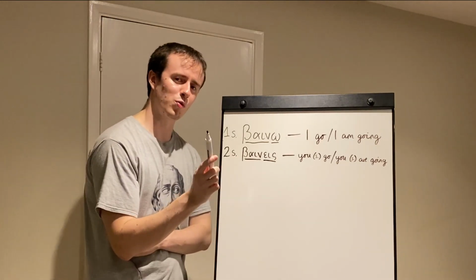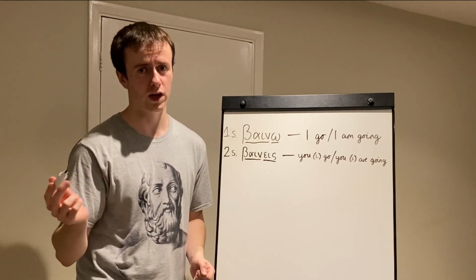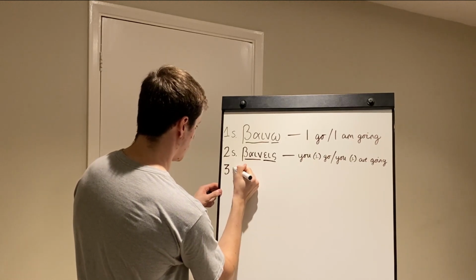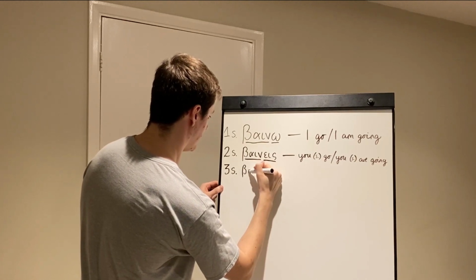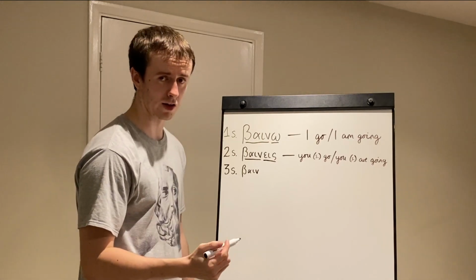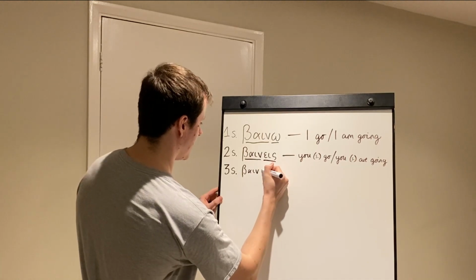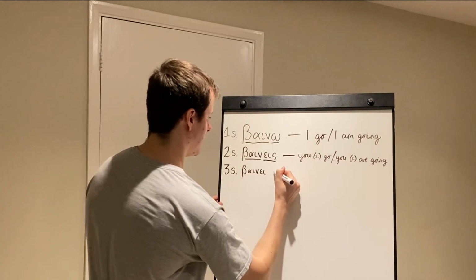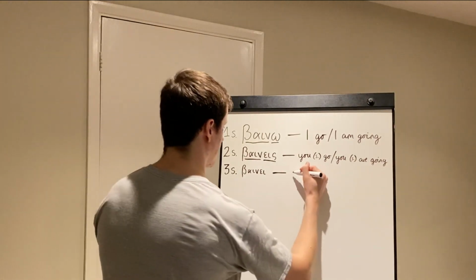But now we need to ask, how will we form the third person singular, which means he, she, it goes, or he, she, it is going? Well, to do that, we need to use the same stem, βαίν-, but change the ending. And the ending for the third person singular in the present indicative active of verbs in ω is ει, epsilon, iota. So βαίνει means he, she, it goes, or he, she, it is going.